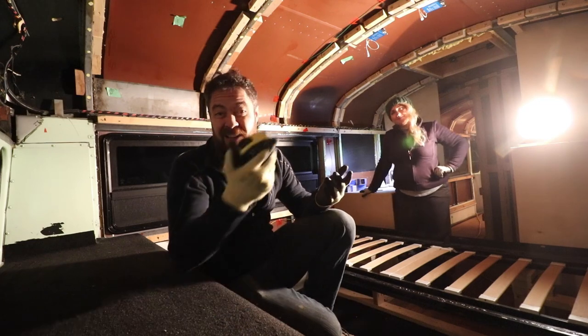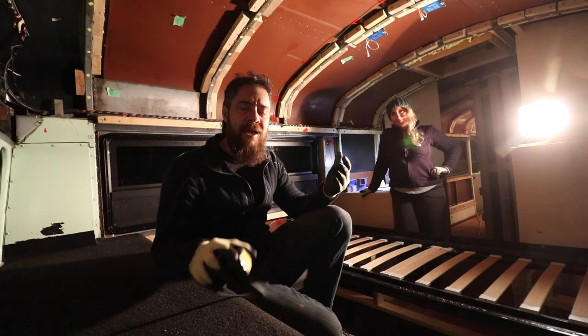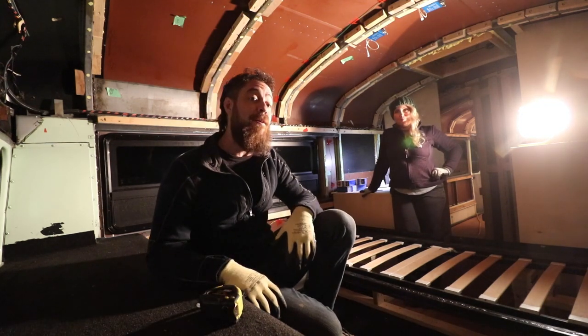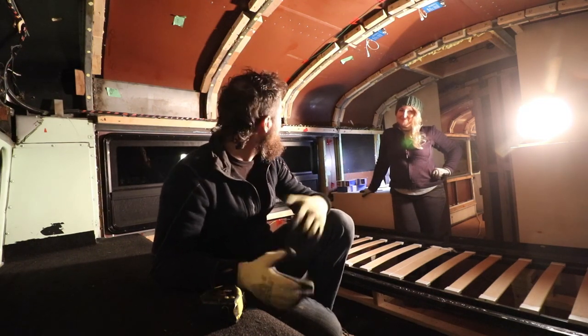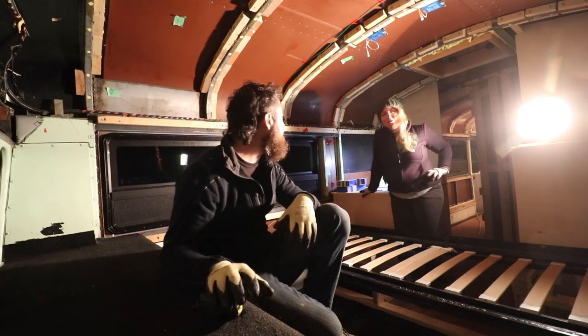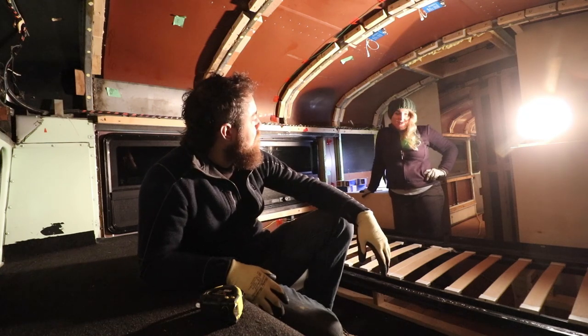So that's what we're kind of doing here with this floppy tape measure, so that we can get a rough estimate of how much Romex cable that we need to get, because they sell it by the meter at the local electrical supply shop. Yeah, so we're gonna get a rough amount. We wanted to measure it all out so that we wouldn't be wasteful, which is nice for saving some coin and also just for the environment.